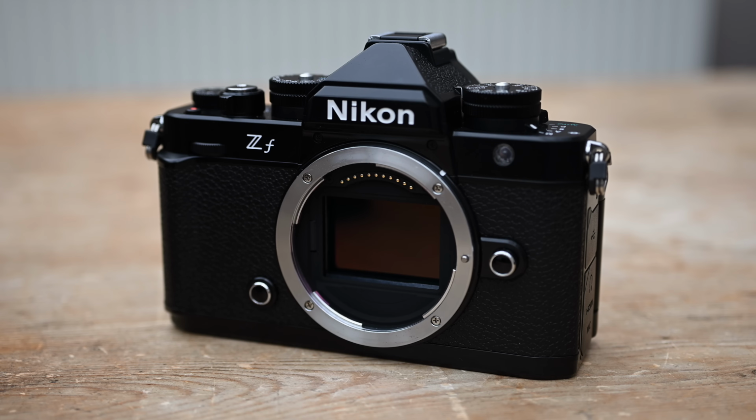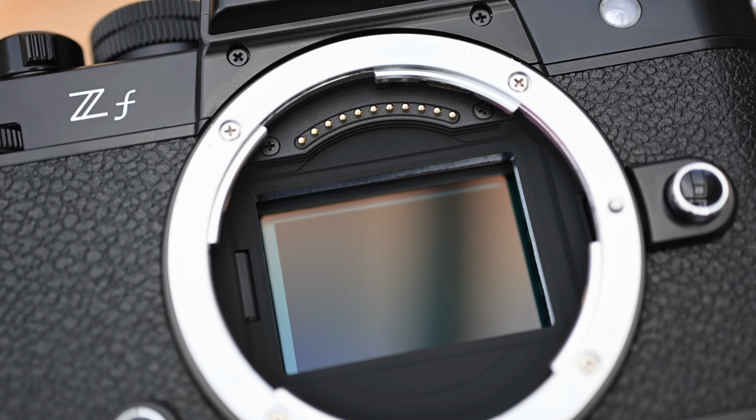Now, when it comes to some of the new things that you'll find in the ZF, some things that you won't find in any Nikon camera up until now, even the Z8 and the Z9, the ZF has one of Nikon's best image stabilization systems to date. The image stabilization system in the Nikon ZF can compensate for up to 8 stops. This is an impressive jump over the 5 stops that you would get out of a Z6 or a Z7, and also an impressive jump over the 6 stops that you would get out of a Z9 or a Z8 when you're using them with the right lens.